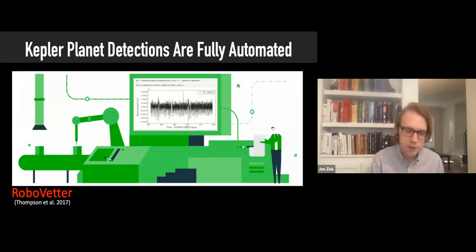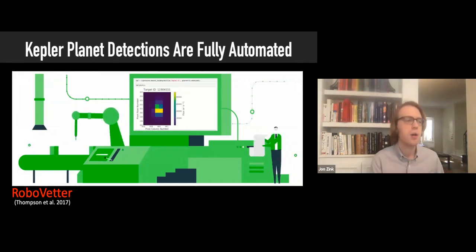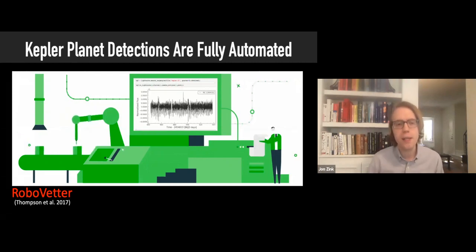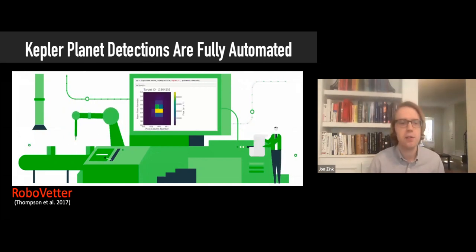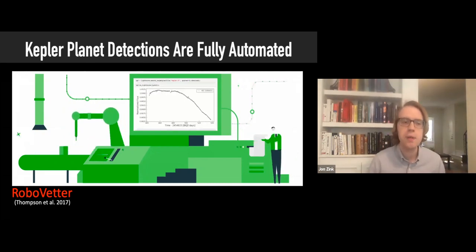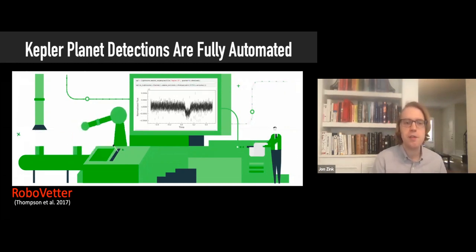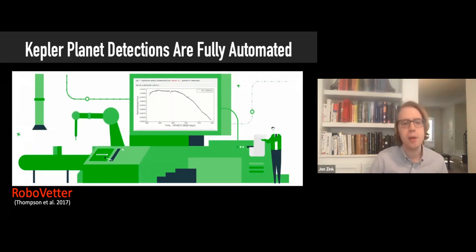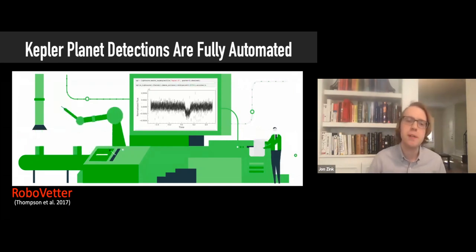So this is from front to back, no human intervention, taking this raw Kepler data and then determining whether there is a true planet candidate there or if this is either a false positive or there's just nothing in the light curve at all. And this is a really, really key step for demographics, having this full automation. Because if we have a fully automated pipeline like this, we can now run an injection recovery test and test the total completeness of the sample.